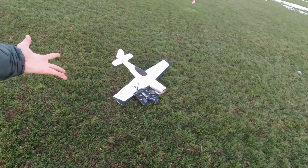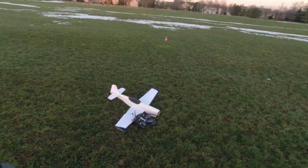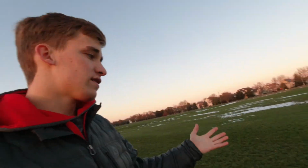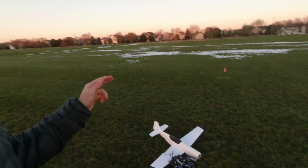Tonight we've got the FT Mustang 3.0. I'm really excited to get back and flying this thing. I've actually never officially flown this thing before. Last time it was bound up to my friend Alexander's DX6E because I was flying the quad with my radio, so he flew it with his. So this is gonna be my first flight on the TX16S, and I took the sticks for a little bit on his, but I didn't take off or land or anything, so I'm gonna go ahead and get my first full flight on this FT Mustang.